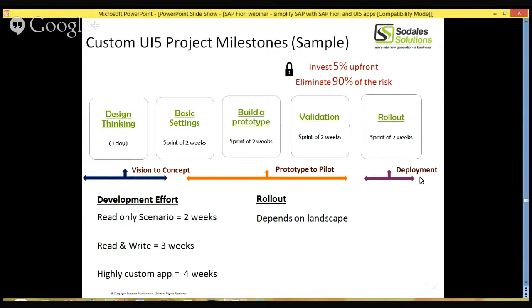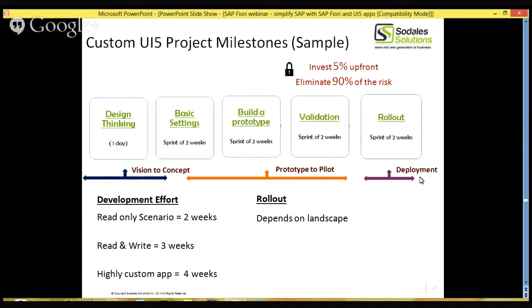And once we agree on a prototype, we then set up basic settings, and then create a working prototype. And that everything isn't done in the sprint of 2 weeks or sprint of 1 week, because we use agile project methodology. And then there's a validation where you're running the prototype through your most painful pain point and saying, okay, does it fit or does it not fit?